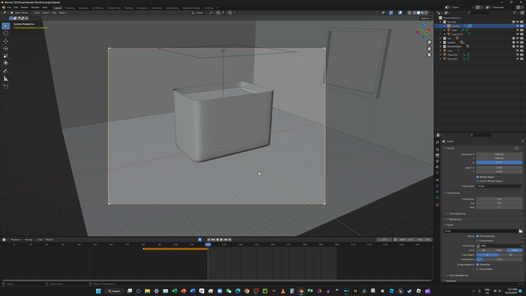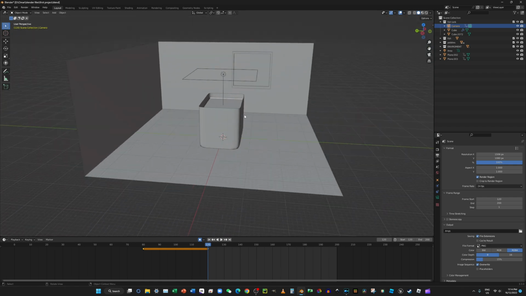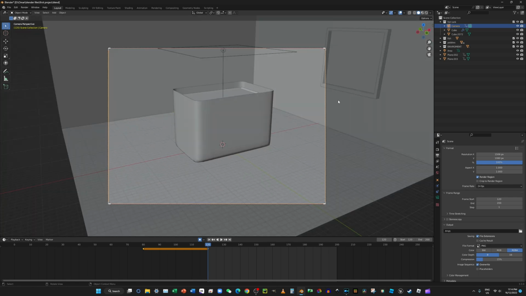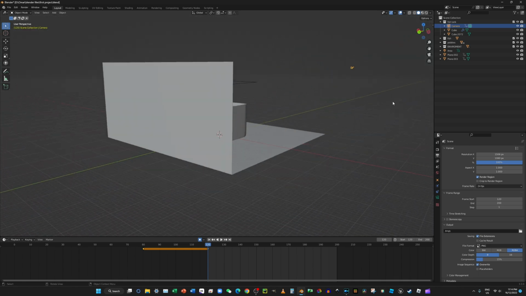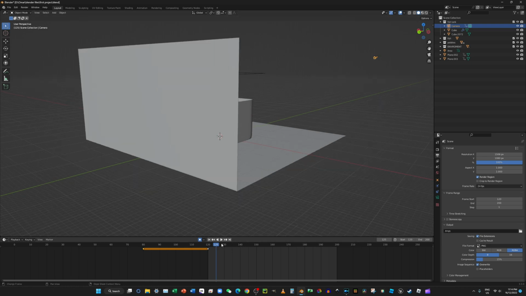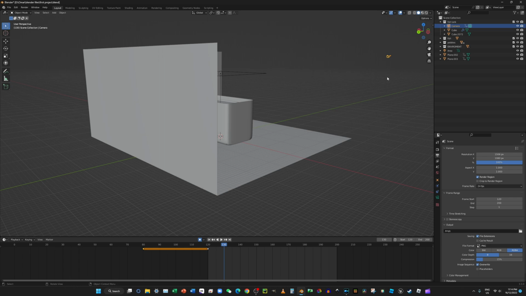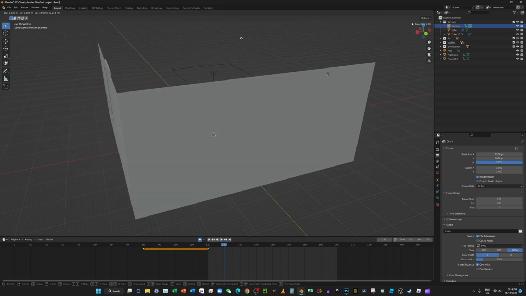So now what you want to do is, let's see. So let's move our keyframe to 130. Then let's move the camera here.